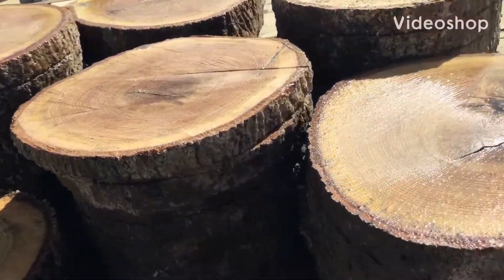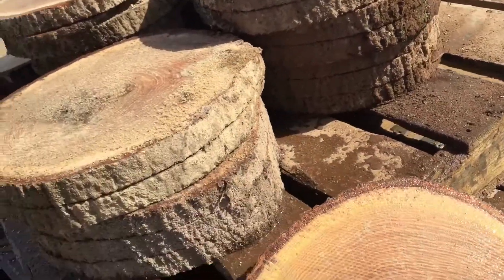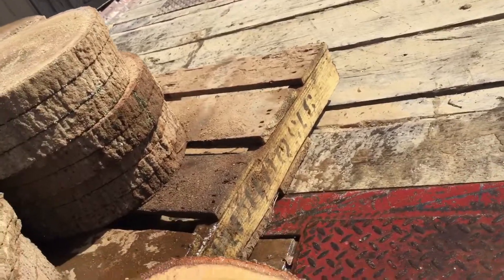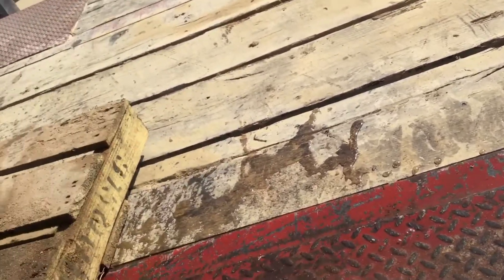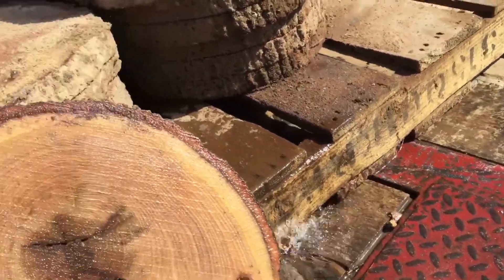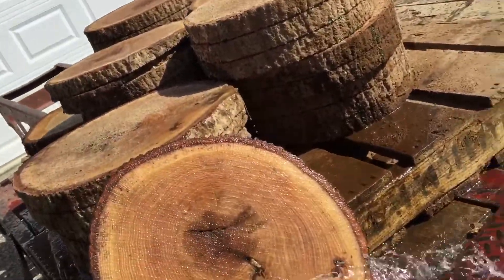I'm working on some wood cookies today — these are gonna be Chelsea's wedding decorations. They got sawdust stuck to them everywhere, so I'm having to get these out, wash them all around the edges. You can see that stuff stuck on them, and of course you can't get by just washing one side — you gotta do both sides, or you're packing all that sawdust around with you. Then I set them out here on my trailer floor to dry.